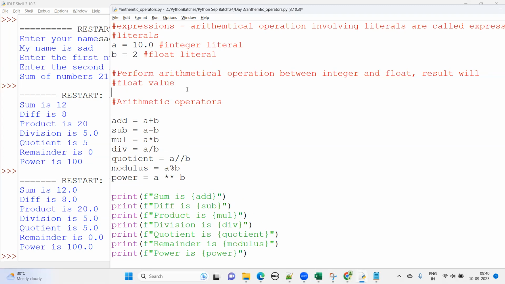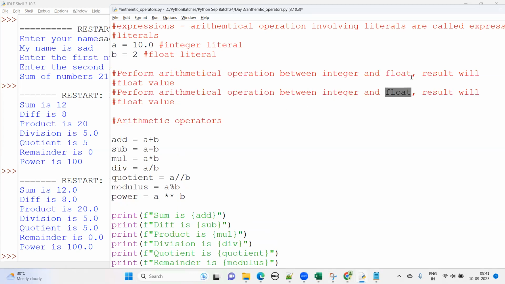And when you perform it between integer and integer, what will be the result, guys? It will be an integer value, except in division where the value will be float.